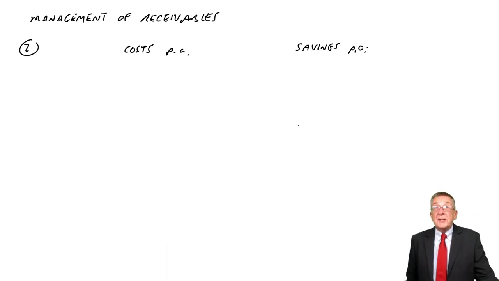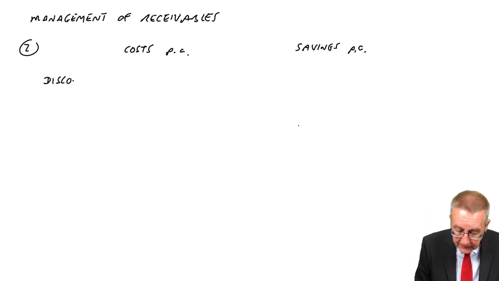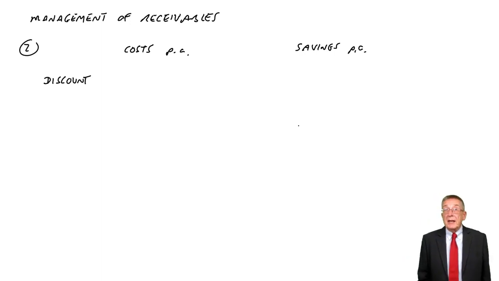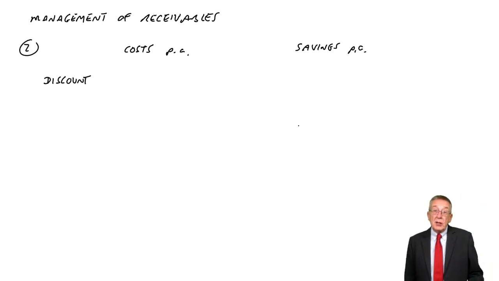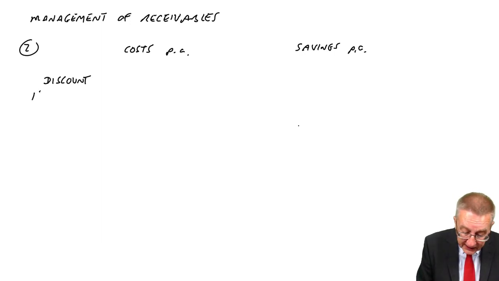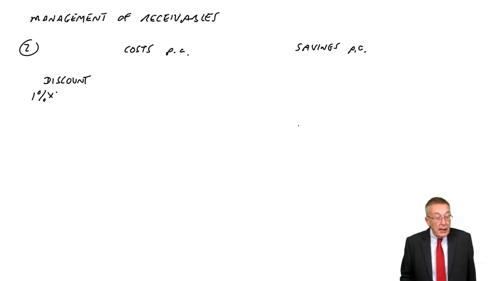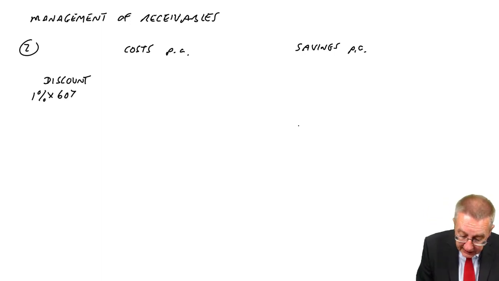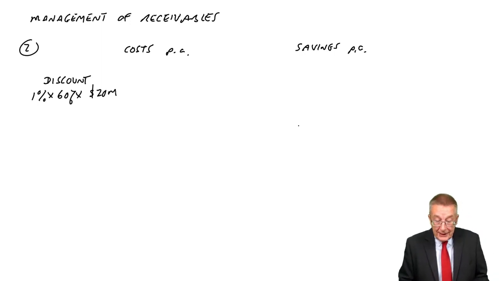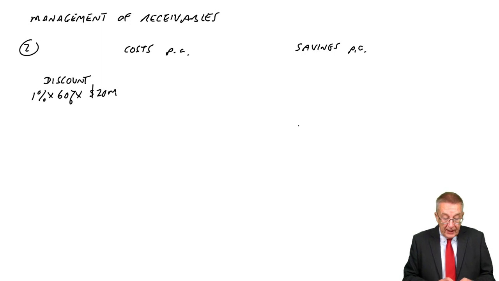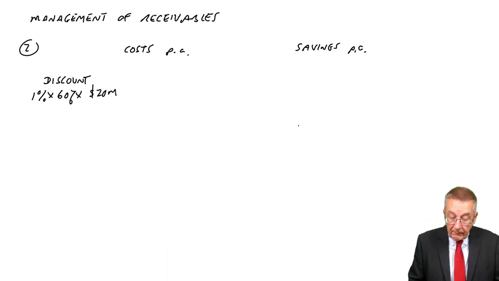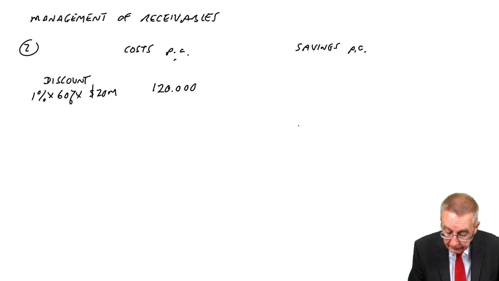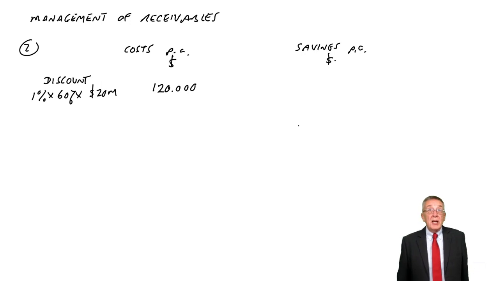What costs are there? The cost is going to be the discount. At the moment, we're getting full payment for our sales of 20 million. In future, some of them will get us a discount. It'll cost us money. So how much is it going to be? The discount is 1%. How many customers get the discount? Well, 60% get the discount. 60% over the year of sales of 20 million. So on 60% of our sales, we'll have to lose that 1%. So 60% of 20 million, 12 million, 1%, it's 120,000. So that's the cost to us over the year of giving the discount.